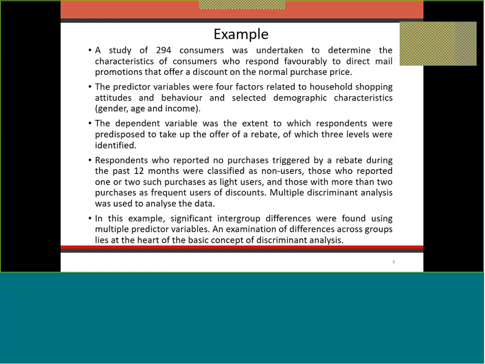So respondents who reported no purchases triggered by a rebate during the past 12 months were classified as non-users. Those who reported one or two such purchases were light users, and those with more than two purchases were frequent users of discounts. So here the dependent variable is a categorical variable with three levels. So multiple discriminant analysis will be used to analyze the data.